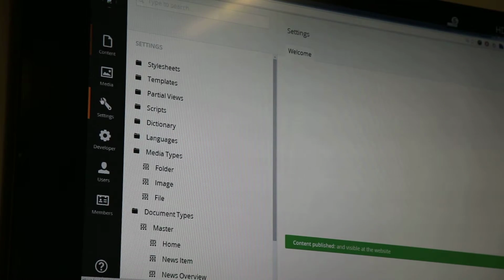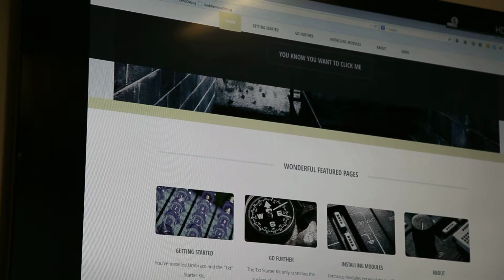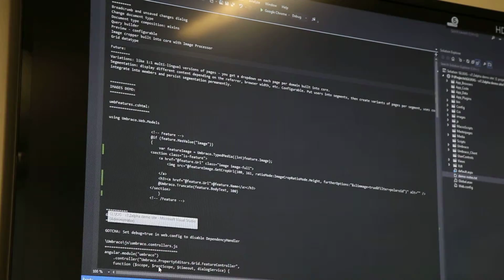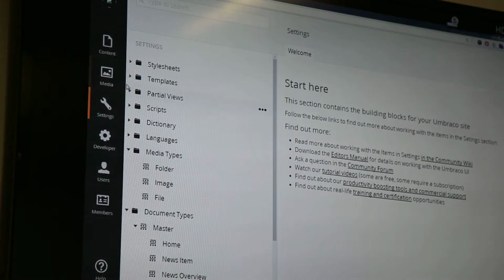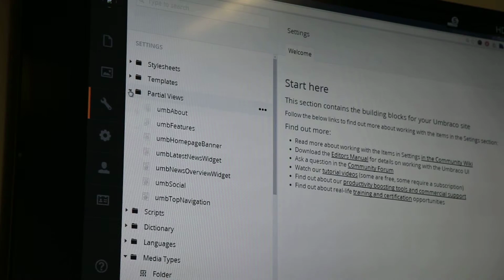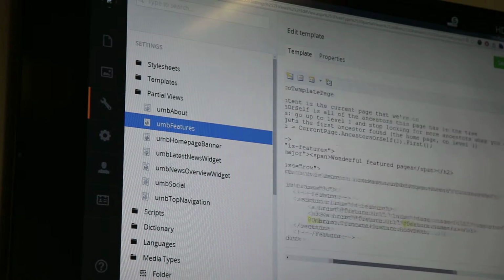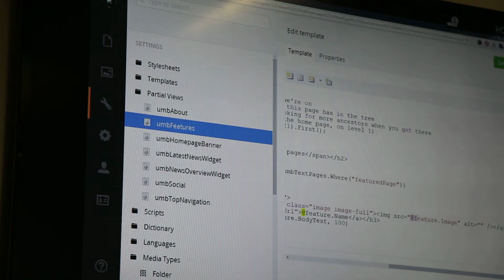Okay, so now I'm obviously going to have to update my code. Let's have a look at the home page. So at the moment, these are the old way of doing it. If I refresh this, they're probably going to break. So if I have a look at the code, right, in my template, no, it's in a partial view macro, features. So at the moment, all it's doing is setting the source to the image property, which works with an upload, but obviously doesn't work now because we've changed it to a media picker.